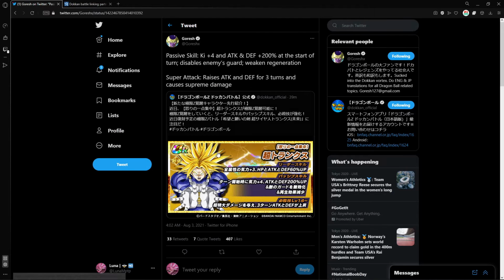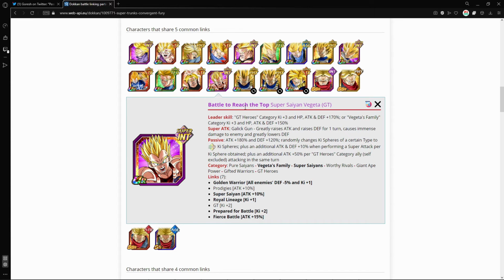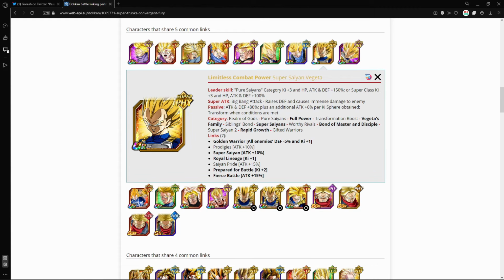So reminder, both of these guys are going to be 200%, so that's 240%, along with 5 links, along with 6 categories. So these two on a rotation might actually be a little bit insane. You think about it. Obviously, GT Vegeta gets more partners. 5 links is pretty good. Only 2 categories. Transferring Vegeta, I really wish he had EZA'd, but maybe once he EZAs, he'll be something.